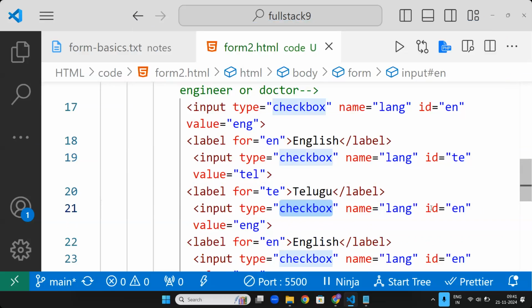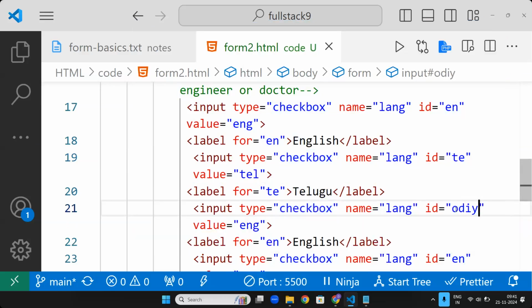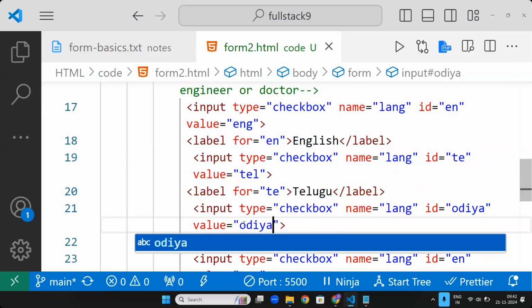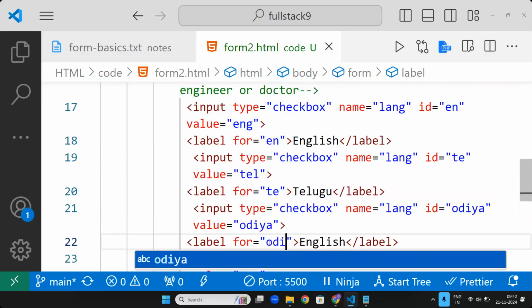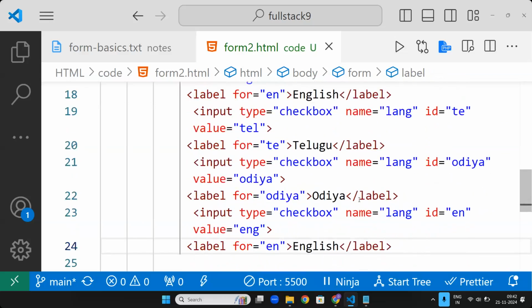Sorry, I gave it in the wrong type. Odia, right? Now go down. Marathi.